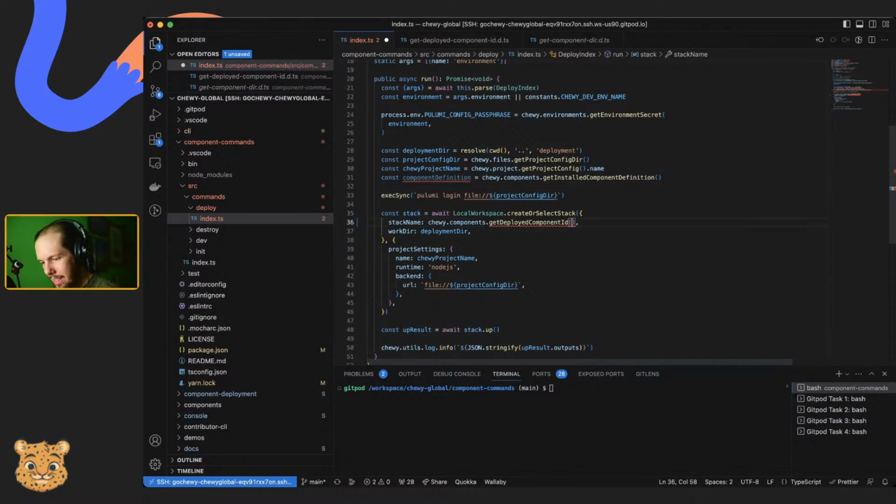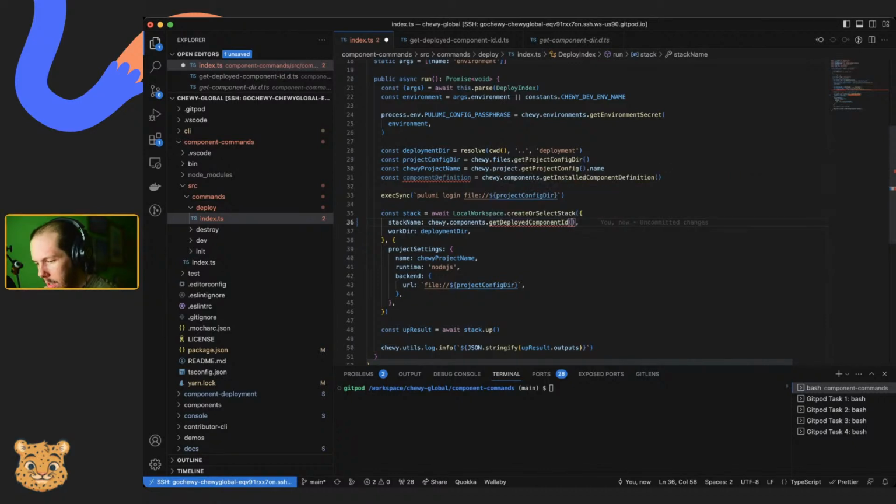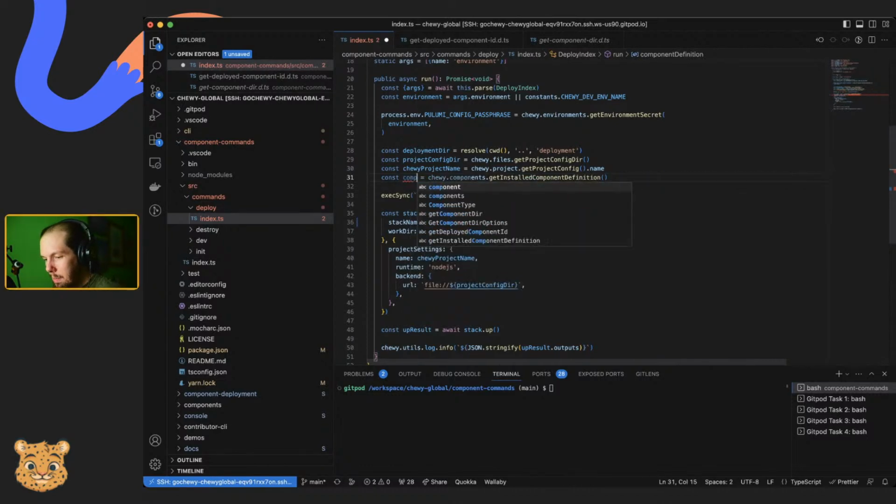This is annoying. I did not make the deployed component ID. Like these options should be optional. It looks like I didn't do that. So that's a pain. I could just do the name, which for now should be fine. Get install a component, get component name.